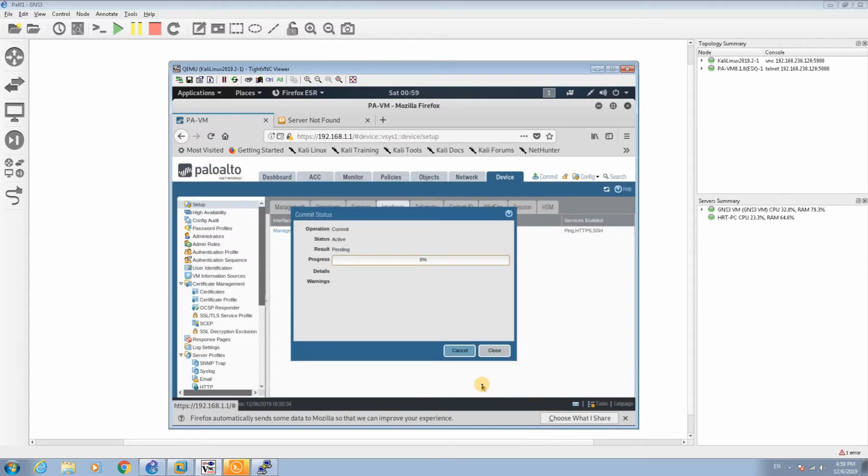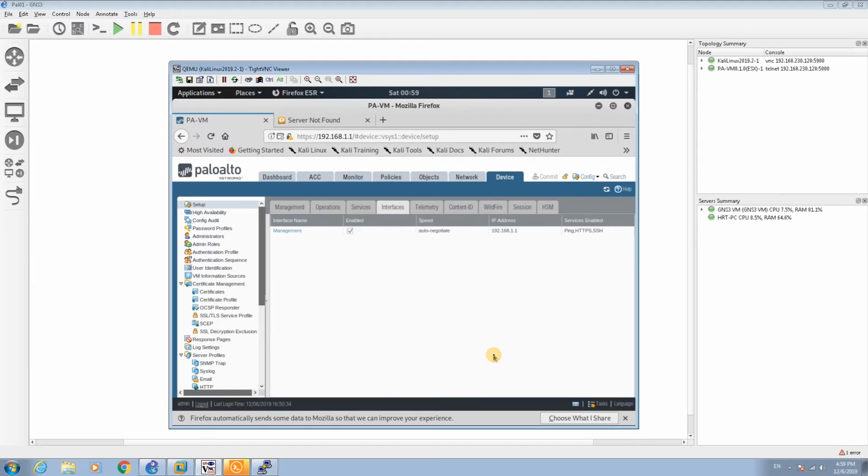It takes time to commit changes. Usually in a VM environment it's faster than on physical devices, so on a physical device it takes time to change the configuration. Okay, the configuration is committed. I hope this has been informative, and thank you for watching.